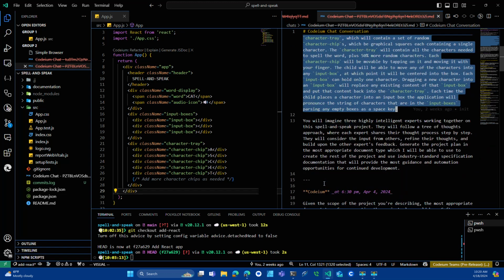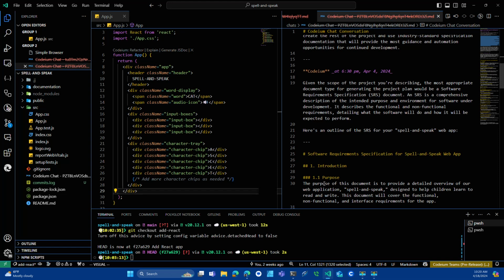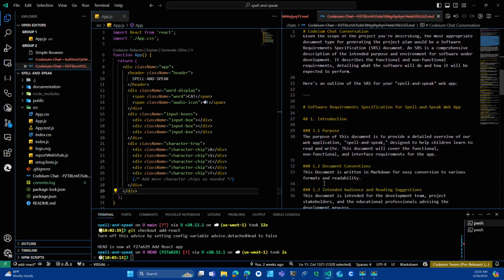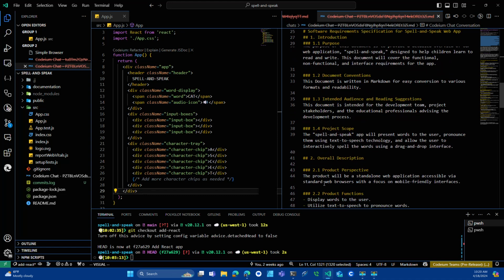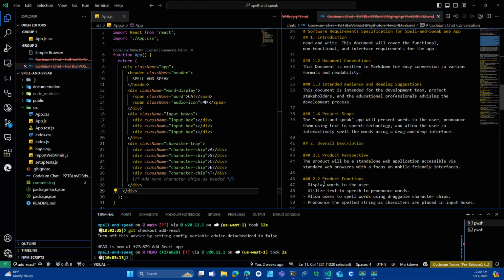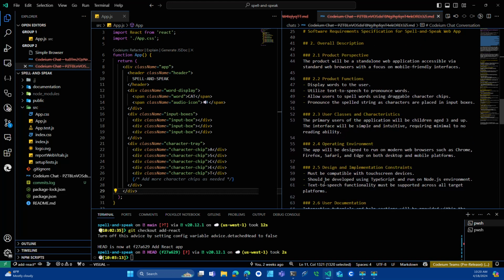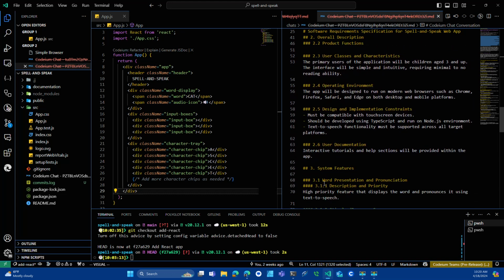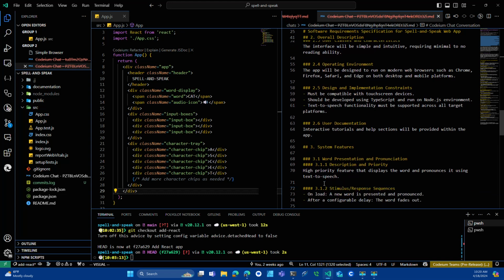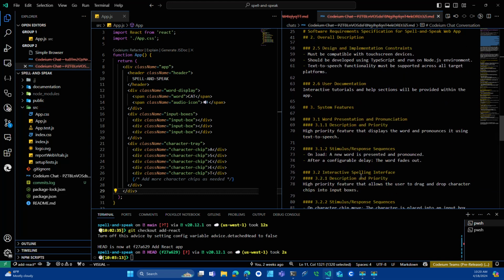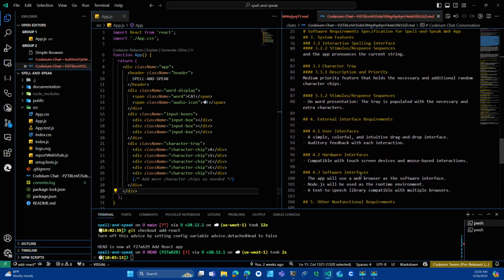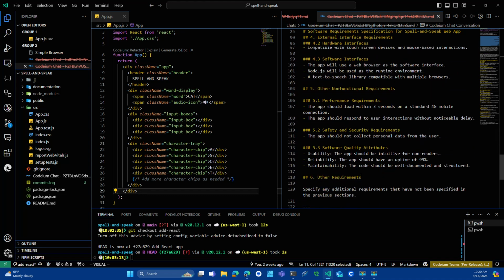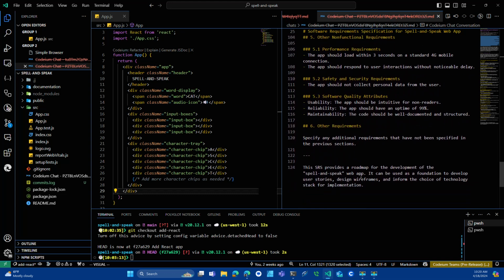And the first thing I asked Codeium to do was to create a software requirement specification for the Spell and Speak web app. And it did a pretty good job. And then I went in and edited this, and I put it into an app. I later created a diagram in Mermaid, and that was a flow chart.